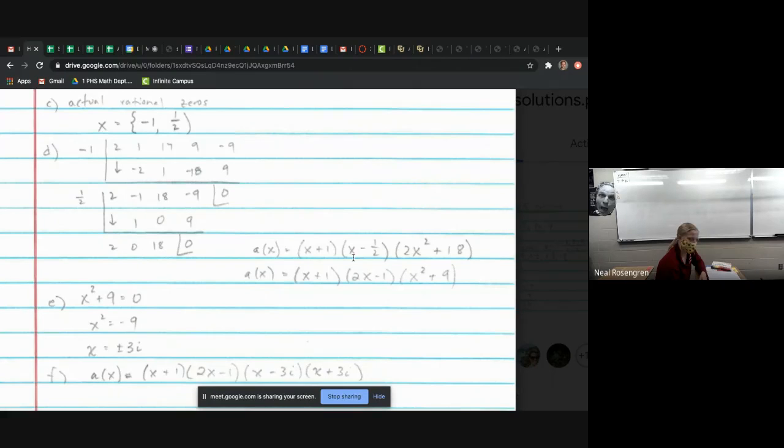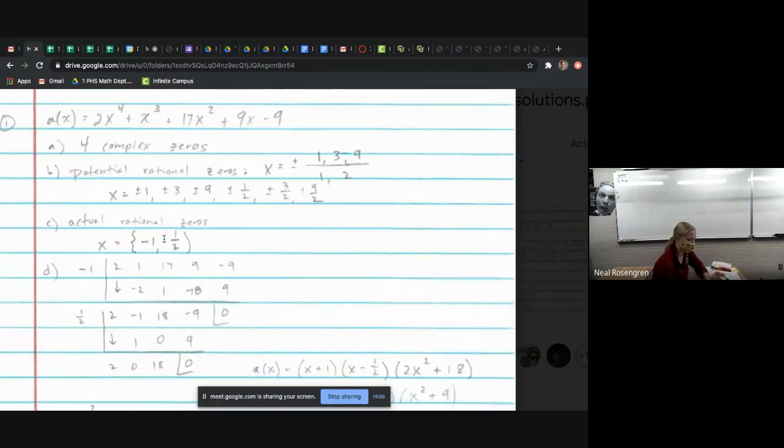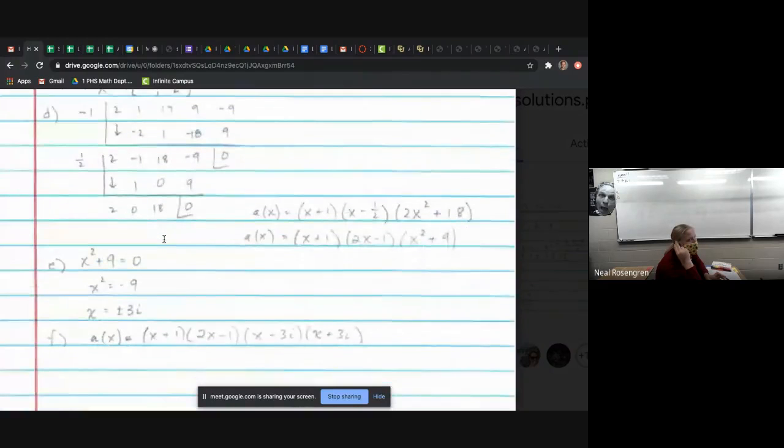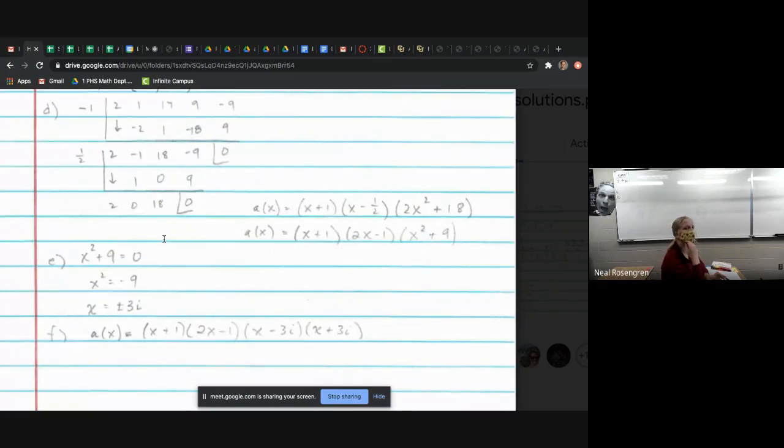If you just call it minus 1/2, then yeah, you've got the 2x squared minus 18 left over from synthetic division, right? But we try to avoid writing fractions as part of it because my function from the beginning didn't have any fractional coefficients. So I should be able to rewrite it without. What I want you to see is that 2x squared plus 18 has that common factor of 2 that we would really like to pull out and drop into here instead.